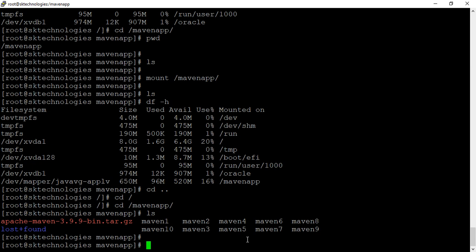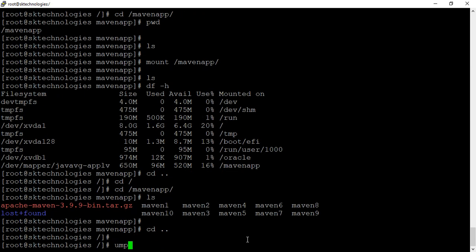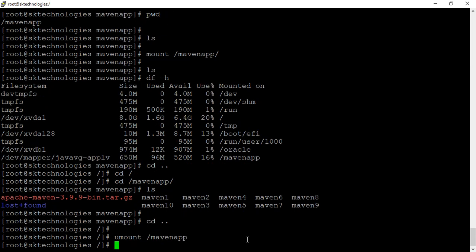Whenever your file system has data, right? If the file system is in the mounted state, then only the data is available. Otherwise, if it is in the unmounted state, you won't be able to access your data. Okay, let me come back and unmount this as well. Unmount Maven app.